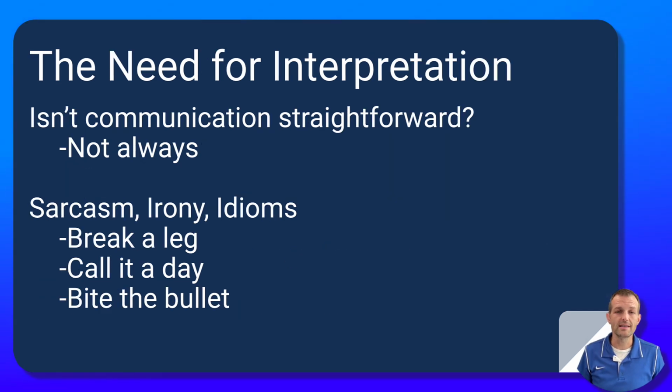Now, we might think, well, isn't communication pretty straightforward? If I have this book right here and I read a paragraph from it, shouldn't it be pretty easy as long as I understand all the words from it? But in our everyday conversations or even in books, authors use different tools to get across their message. In the process of communication, it is not always straightforward. You might run across sarcasm or irony or idioms that they use, and if you are not paying attention to them and you take them literally, you're going to totally miss the meaning of that message.